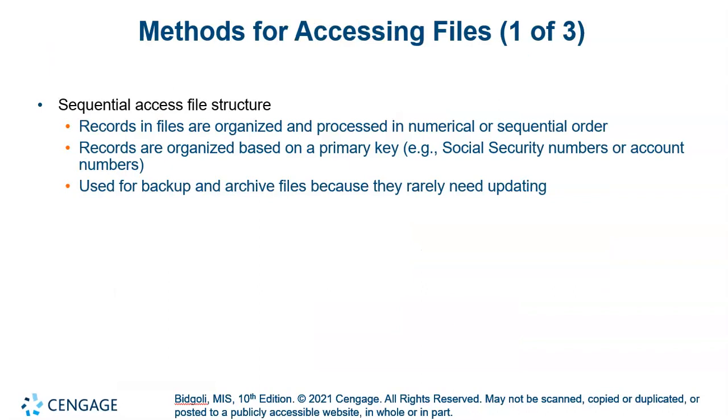Sequential access file structure sounds exactly like what you just read. We are storing things based on their order. These could be account numbers starting at 001, going the whole way up to 999 or whatever the end account number is. It's really great for archiving files because it's stored in a logical way and can be easily accessed. And these are things that don't really need to be updated, or at least not updated a lot. If we have a Social Security database, really the only time this needs updating is upon a death or a birth. Other than that, your Social Security number is always going to be linked to your name. The only change in a person's life would be if there was a name change.